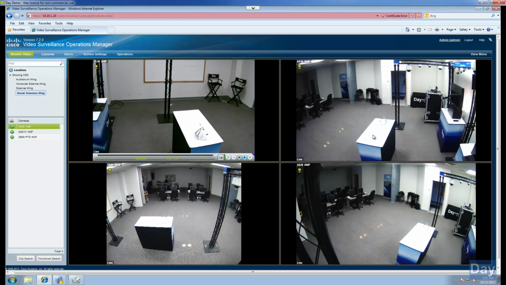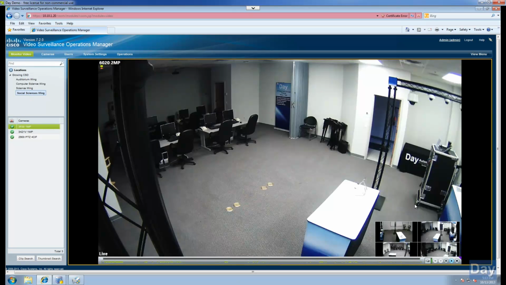Now let's go search for some video. Let's go over to the 6020 camera. Let's use the 6020 camera. I'm going to double click this view, bring it full screen. We can see that the other 4 panes are pushed down below. I'm going to go ahead and pin this to the taskbar by selecting this upper left-hand corner. You can see it change color.